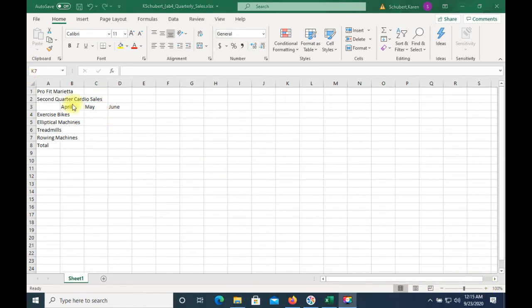Now make sure that cells B3 through D3 are still selected. If not, click on B3, hold the mouse pointer down left and drag all the way to D3 to select all 3 cells, and select the Home tab. In the paragraph group under Alignment, select Center Alignment. Then press Ctrl Home to move to cell number A1.